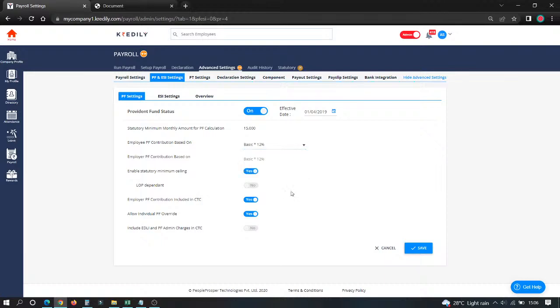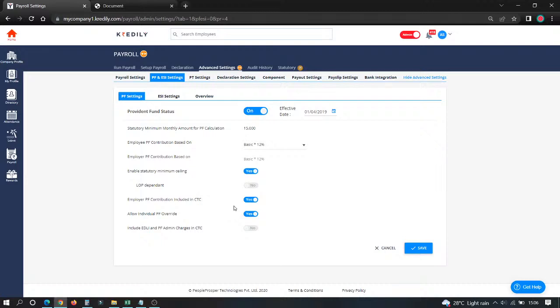And once this is set, you can also enable the statutory minimum ceiling. If you want the PF to be capped at 1,800 rupees a month, you can turn this on or you can keep this off. You can make this PF component a loss of pay dependent component or independent. It's just a toggle. Use this toggle according to your preference.